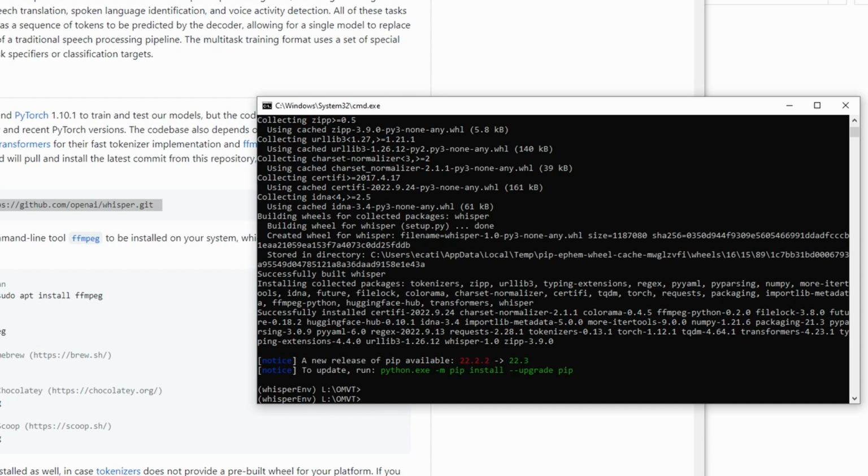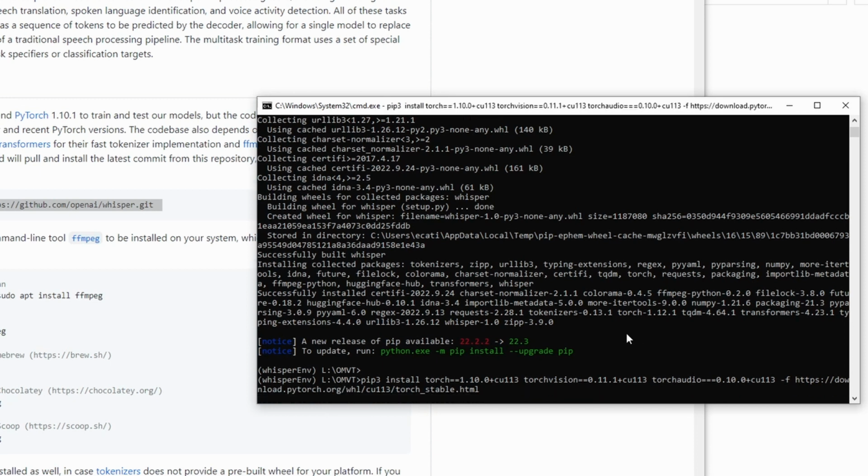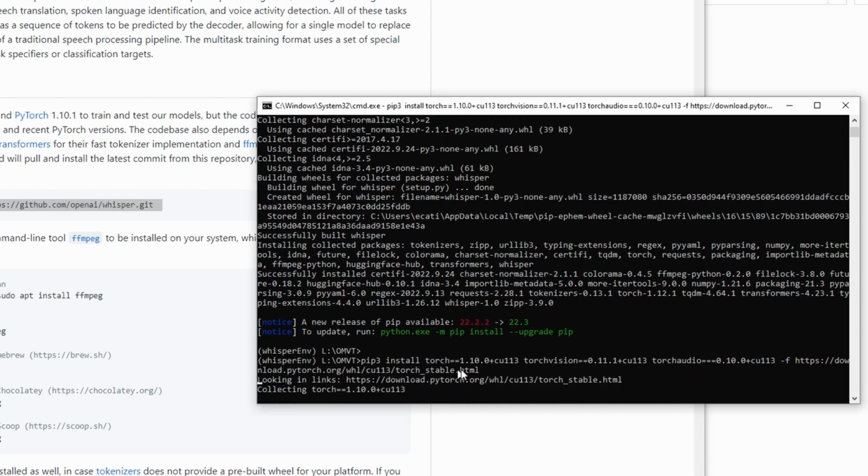So next, I'm going to go ahead and grab the correct version of PyTorch, and for me, the one that worked was actually like this, which is a bit weird because I tried with 1.16, but that didn't work for some reason, but this one did work. So I'm gonna use the one that worked for me, but you might need to try a couple of different versions of PyTorch.